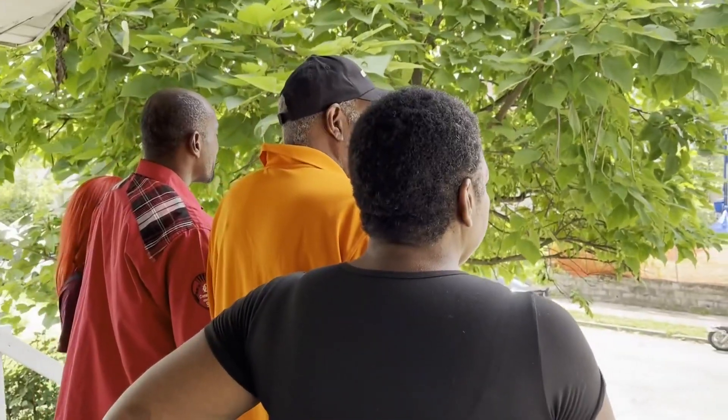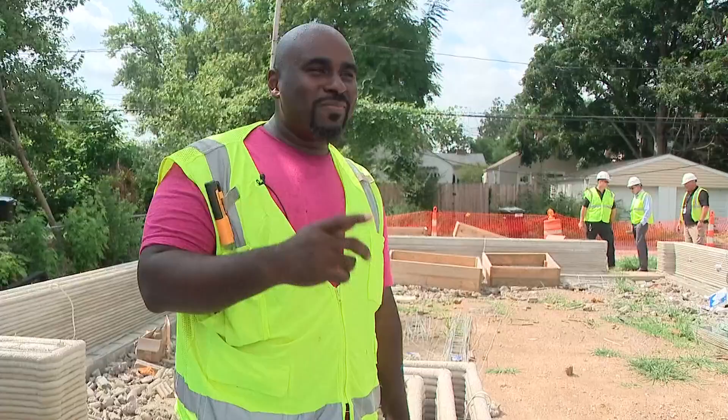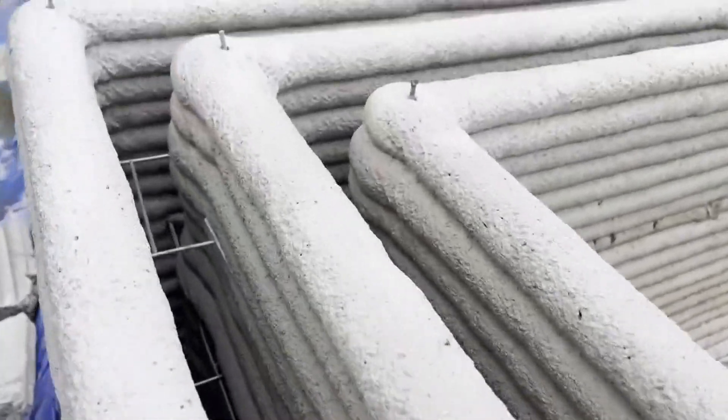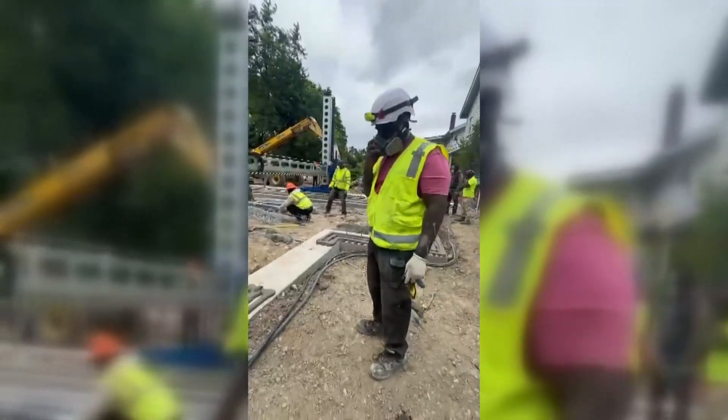Right across the street from it, we get to see everything firsthand. We get to meet the people that built it. Mayo McKenday, an Ohio contractor in collaboration with the city, is in charge of building this Linden home. McKenday says 3D-printing has many benefits compared to the normal process of building a home.